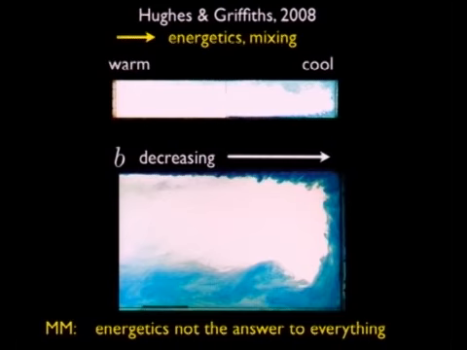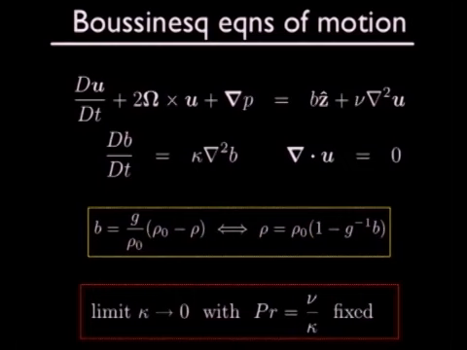On the other hand, Michael gave us a nice explanation that concluded with energetics is not the answer to everything, and a lot of examples in a number of fields of where this is the case. The purpose of my talk today is certainly not to argue with this. I think we can all agree that that's a reasonable statement, but I would like to explore what a careful energetics analysis of this flow can tell us about this flow.